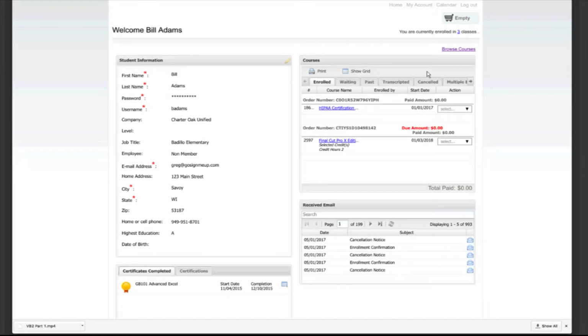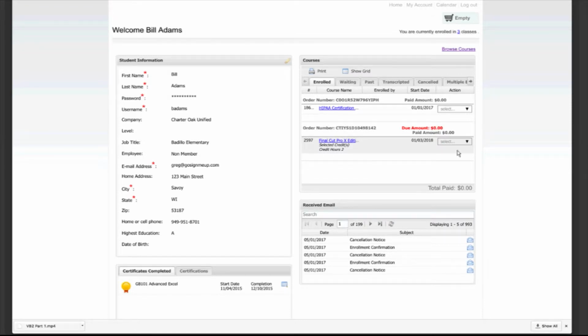So it brings us into the My Account area. Now you can bypass this and go directly into signing up for classes as your default, but in any event, the student can click on My Account and it brings them to this page, which has some very useful information, such as on the left-hand side, student account information that can be edited or changed. But on the right side, I want to pay attention to this course grid that shows the classes that I'm currently enrolled in, which is where we are now.